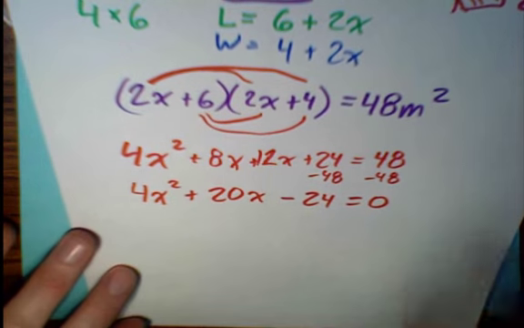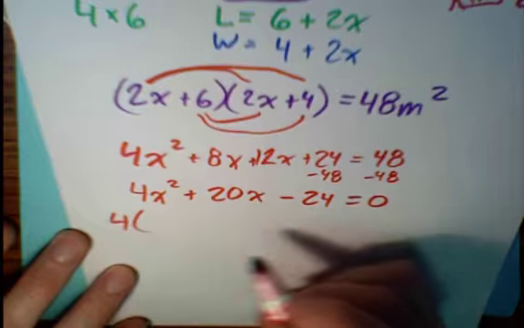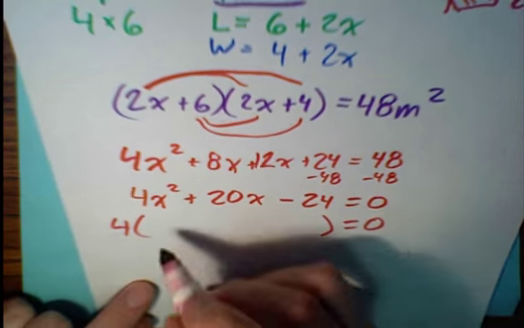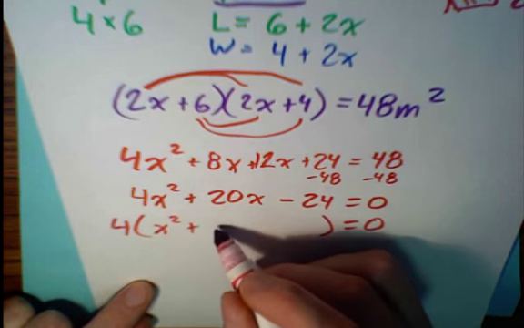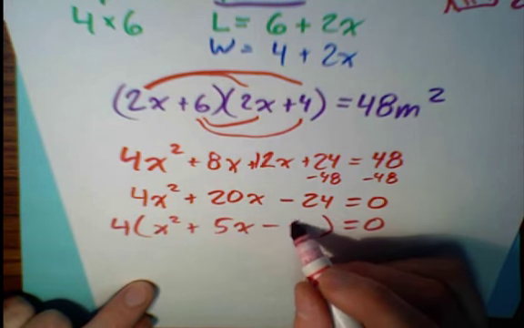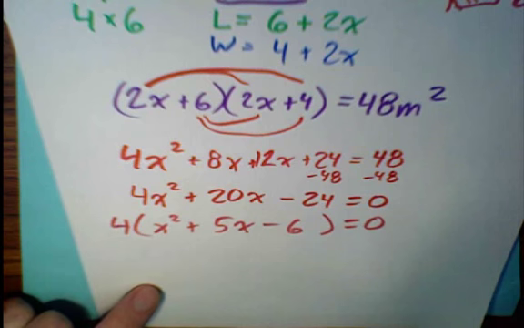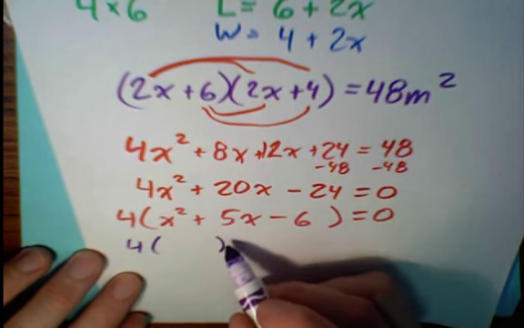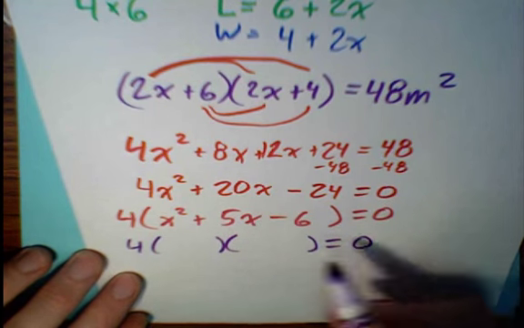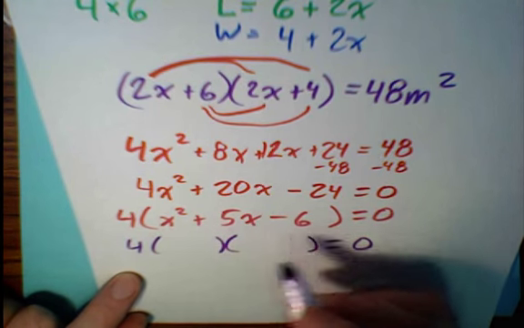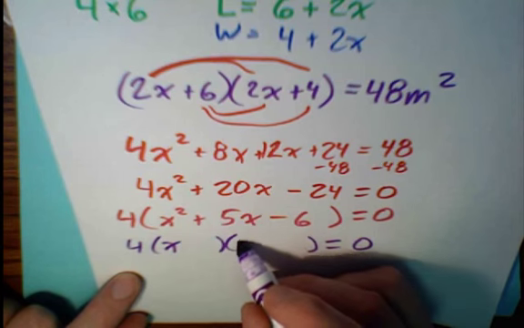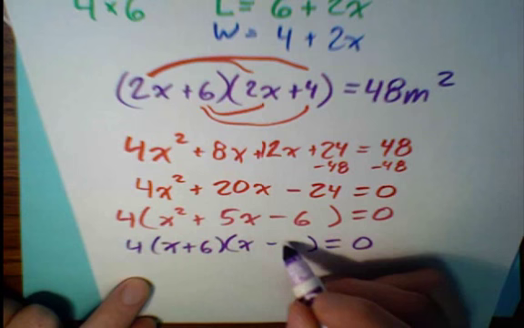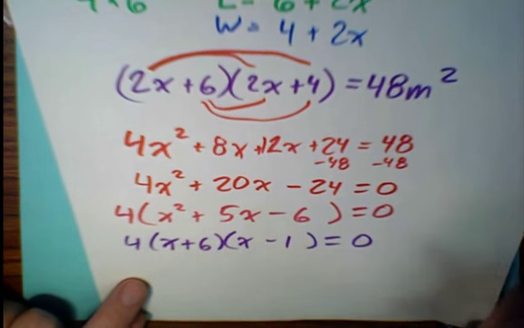Now, one of the most important factoring techniques is to factor out a GCF. And here the GCF is 4. So 4 times the quantity x squared plus 5x minus 6. And now we can continue our factoring. 4 times the quantity of two binomials. And I hope you see that if that's a negative 6 and that's a plus 5, what times what is negative 6 but adds up to 5? That would be a plus 6 and a negative 1.